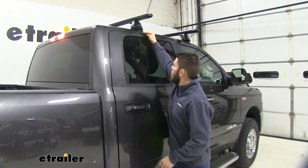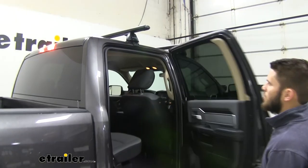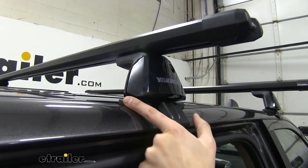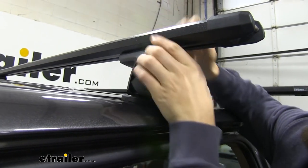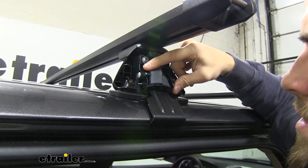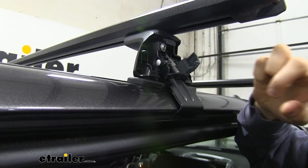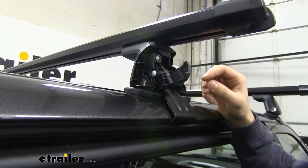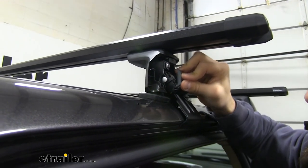This is going to clamp under your door jamb right here. As you can see, we've got a pad and a rubber-coated hook right there. Let's go ahead and open up the door so you can see how it's attaching. Attached to our baseline tower is that kit that is going to be designed for your Ram. We have that hook coming up and securing into this bracket system right here, and then it just pulls up. When we tighten down this bolt, it pulls up against the door jamb and just clamps down on top of your roof. Then we have this rubber pad sitting on top of our roof — that's going to help make sure it doesn't harm or scratch the finish of our Ram, and it's also going to provide a very secure connection.